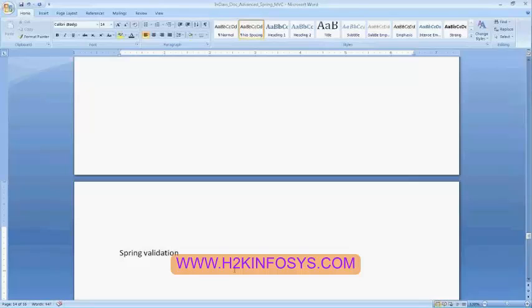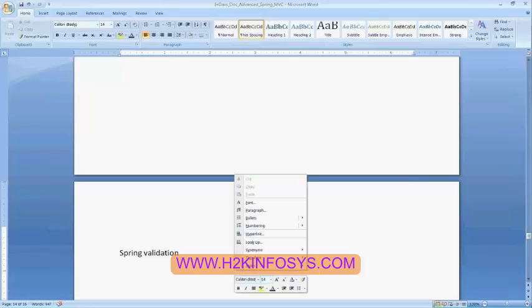Validation framework is whatever that we have learned with respect to our Struts application. So in Struts application, we have seen how to use the validation framework by writing definitions.xml file, validator rules.xml file, and also validation.xml file. But with respect to Spring, it's not required for you to write any of those.